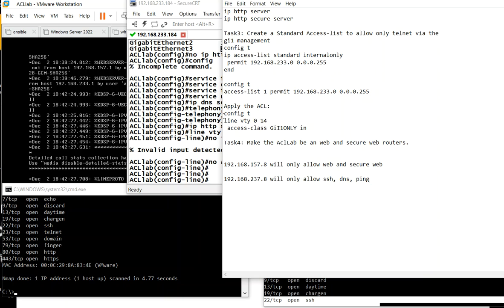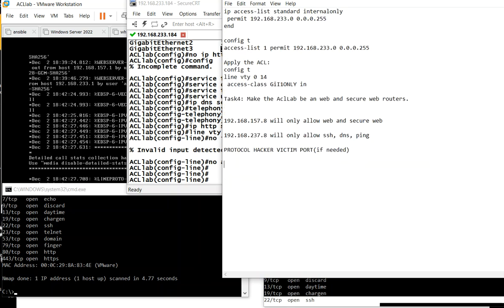Okay, so according to our class lesson, how to make an access list, we just have to follow the rule: protocol, hacker, victim, port. Okay, port is only done if necessary or if needed. So the first mode of answer is via extended access list, extended ACL.